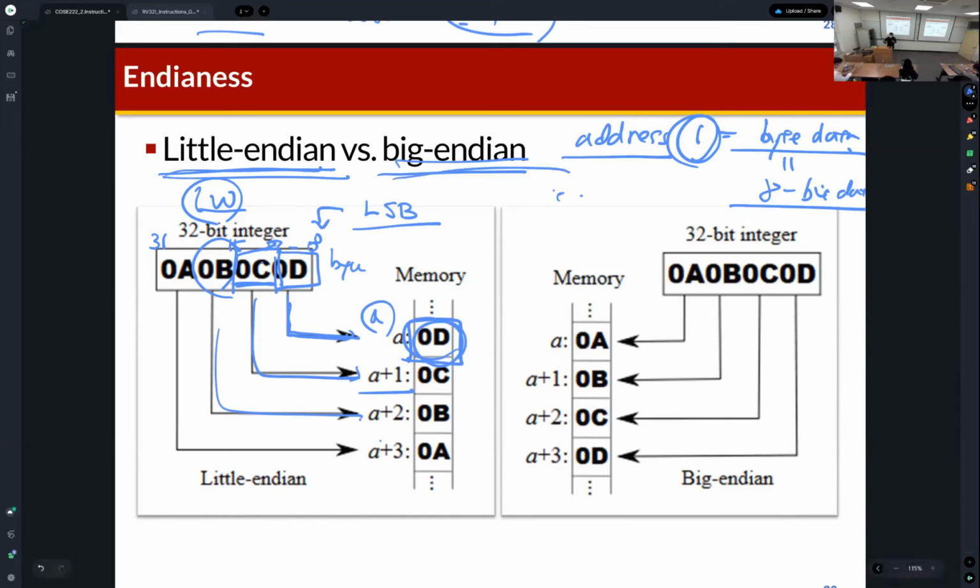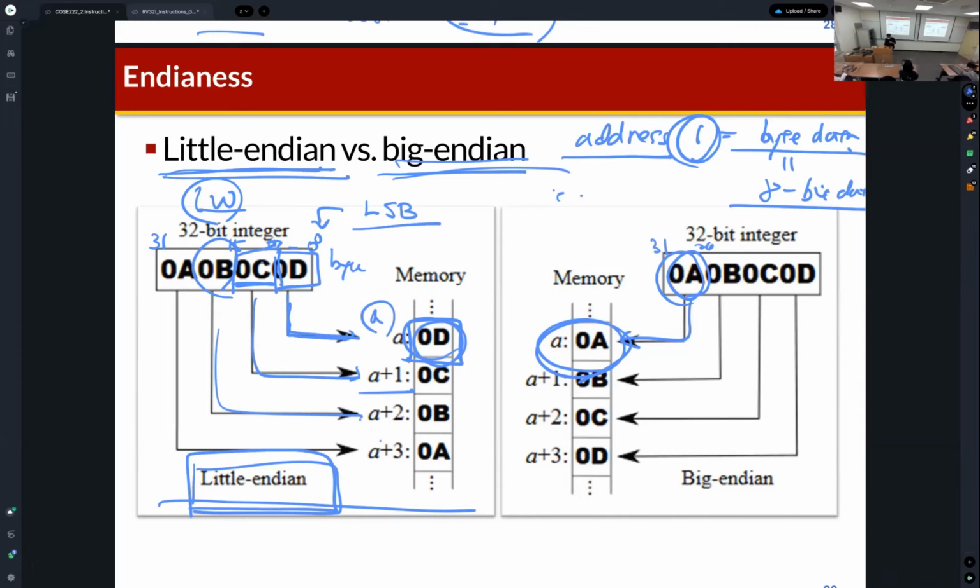And big endian is actually the large, the upper part of the bit number, like 31 to 24, is assigned to the lower address part, like A. So it's an inversion of the little endian. Okay, but RISC-V uses the little endian memory system.